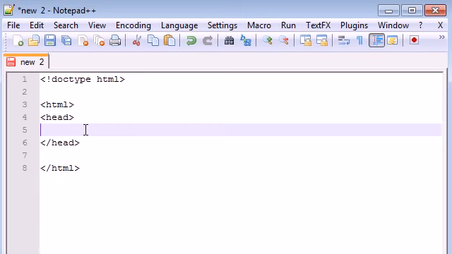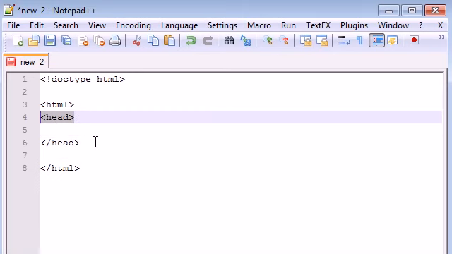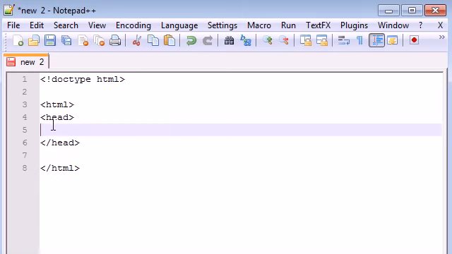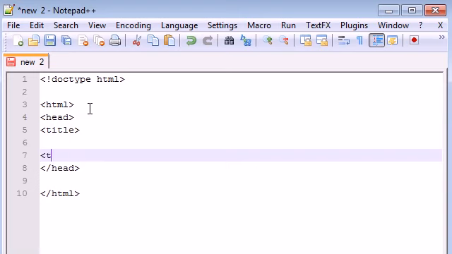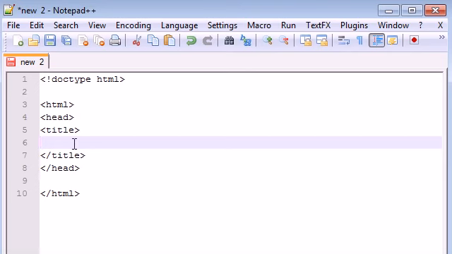So let's go ahead and inside the head, between the opening and the closing, make two title tags. Title to open and title to close. And make sure you put that slash to signify the closing. Now anything you write in between here is going to show up in the title. So just go ahead and type, this is the title.